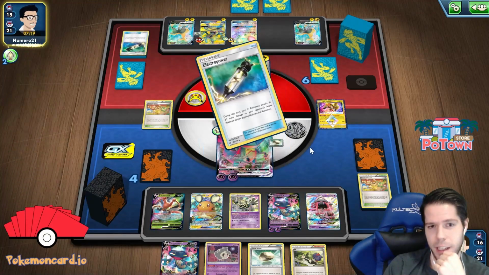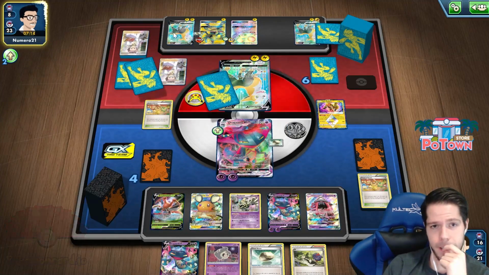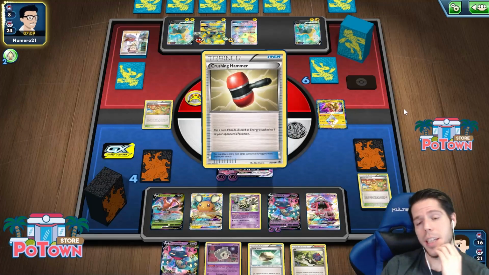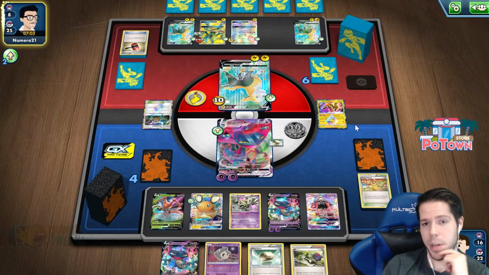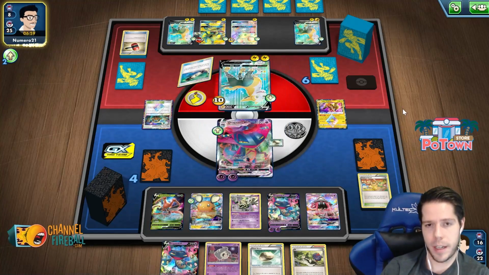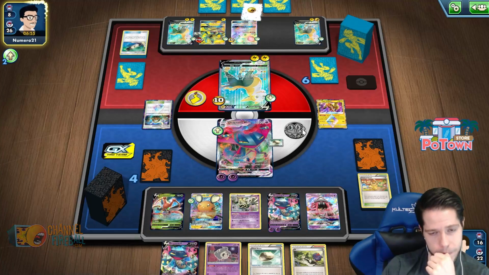Oof. There's the first Electro Power. There's the second Electro Power. That will complicate things. 1, 2, 3, 4, 5, 6, 7, 8, 9, 10. So they need either 1 more Electro Power or 1 energy attachment. That Crushing Hammer heads-tails flip is actually really useful. That's unfortunate.